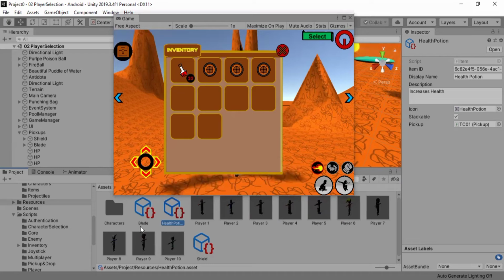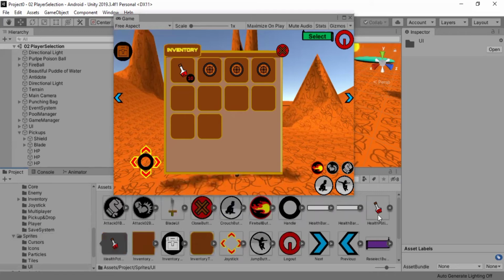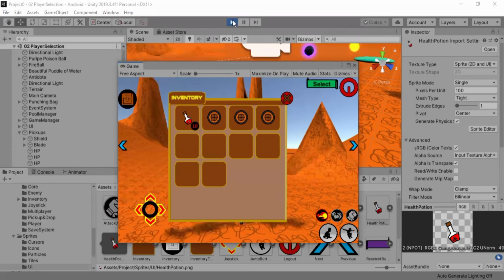So just duplicate it. And for the health potion, I have checked the stackable field we have on the item script to true. And I have also added a new sprite for the health potion, which is this image.